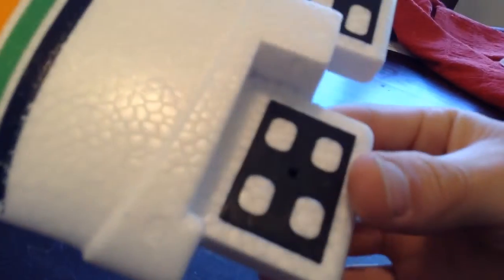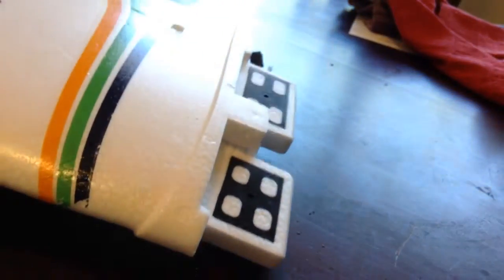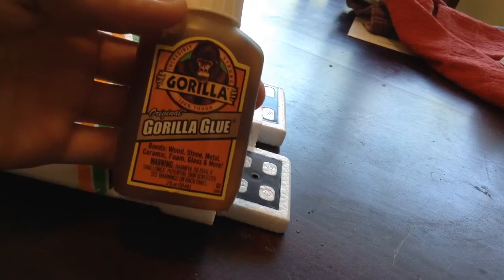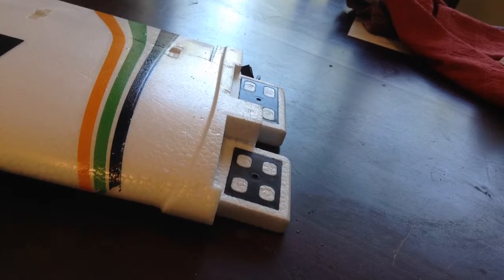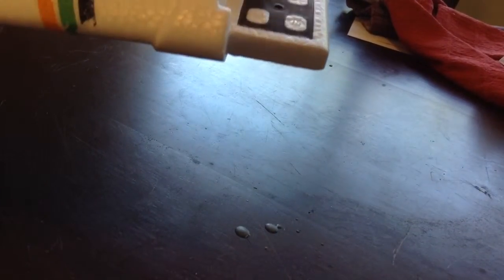Alright, so first we're going to glue this crack. You can see it from the other side too, like that. So it's still partly together, but yeah, we'll go ahead and start with that. And let's just open up the glue here. Here it is, Gorilla Glue. Says it'll bond almost anything. And I already tried it on some foam earlier, and it seemed to work great. So I don't think I'm going to damp it anymore, since it already was slightly wet.